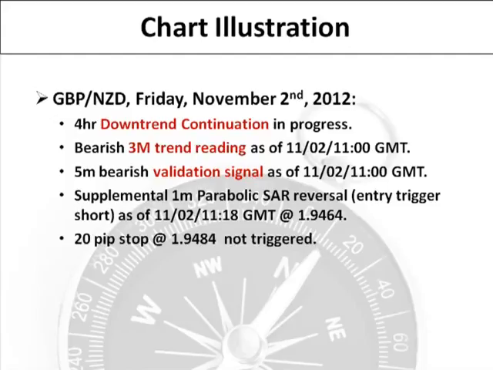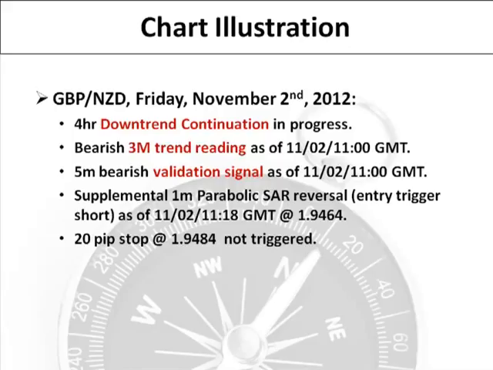20 pips stop at 194.84 all in, that is inclusive of dealing spread, was not triggered. And as you probably know by now, if you follow pound Kiwi and or Euro Kiwi, into the early part of this week at least, it was pretty much a continued downtrend. We had a bit of a spike reversal at one point on Monday, but aside from that, just a nice downtrend, and it was certainly worthwhile being on the short side here with the entry trigger we're talking about.